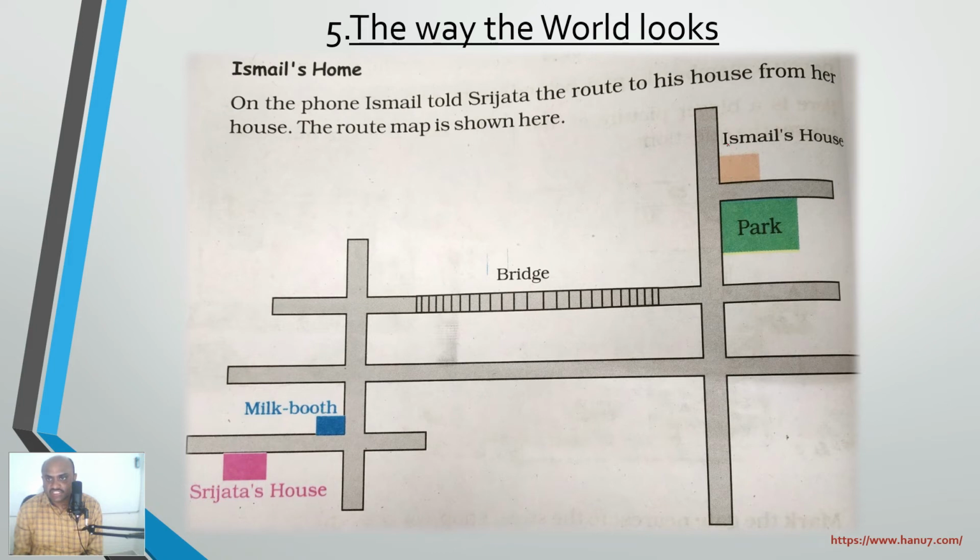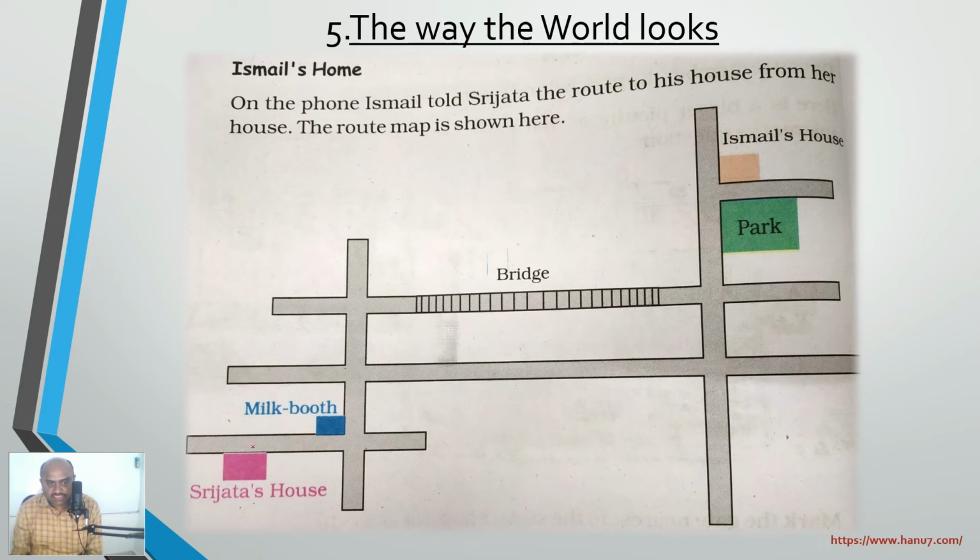This is Ismail's house, which is orange in color, and this is Srijata's house, which is pink in color. Ismail is telling Srijata to pass the milk booth, which is very near to her house, and go straight on.